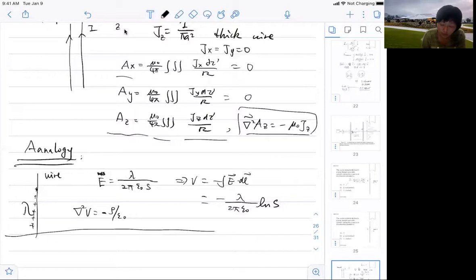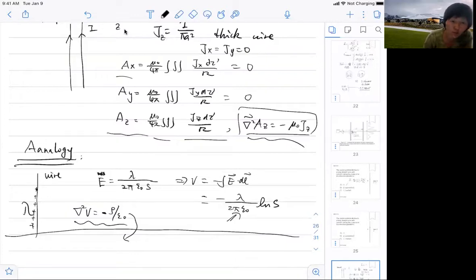I want to draw the analogy between these two different situations. I see the Laplacian of something is negative with some constant, and the result is calculated by this. And I realized this is really not expressed using rho, so I want to express this using rho so that I will be able to write my expression for A. So the next little caveat here is that I'm going to interpret rho to be lambda.